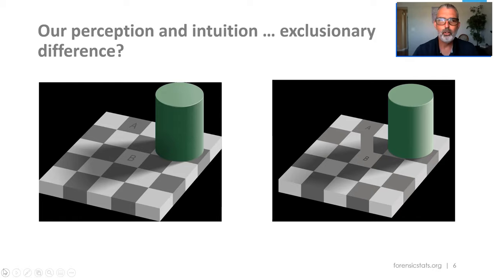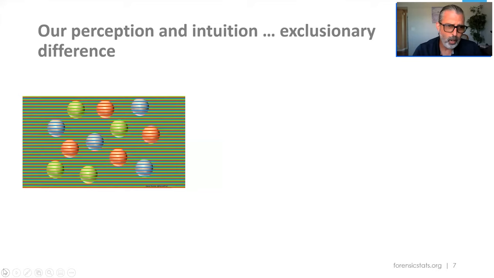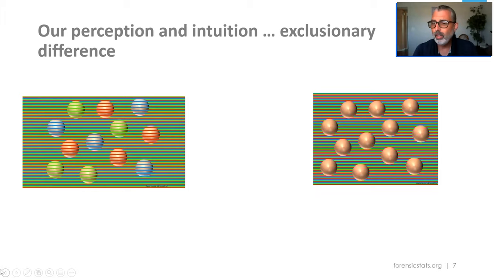So we could certainly ask, is there an exclusionary difference between the red ball and the green ball, or between the green ball and the blue ball? But it turns out this is a very well-crafted optical illusion. And if you look carefully, the colored bars going over each of those images has been edited. So there's only red over the red ball, only green over the green ball. And the effect that has, if we pull those balls forward so those lines are not going over them, is that's what they look like. There's no exclusionary difference at all. But we're not good at this as human beings.